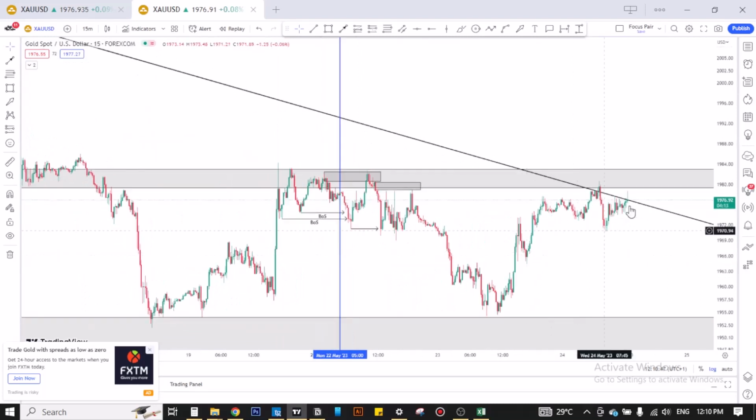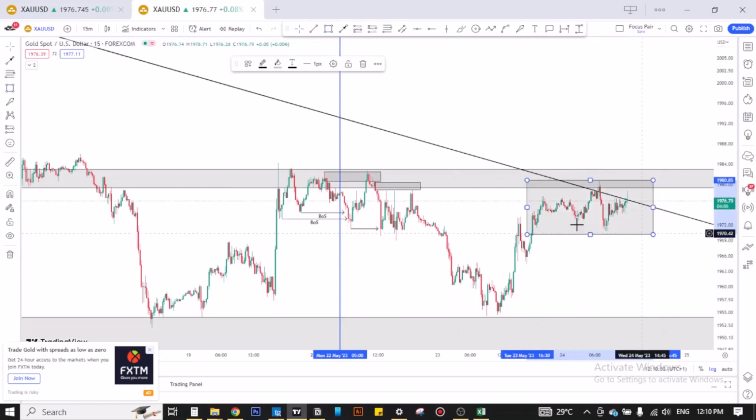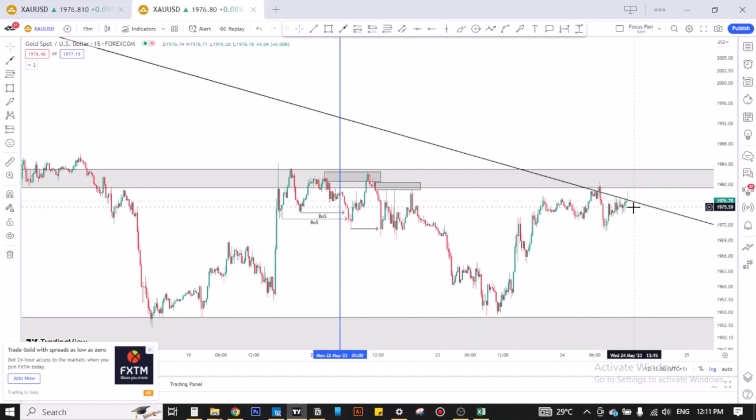I'm still expecting price to get, you can see this whole movement, it can be so confusing. You can see it's a bunch of range of markets. If you just go in here, you get yourself stuck in a lot of things. So the very best thing is for you to just stay out of the market at this level. Then you carefully watch what the market is going to do.